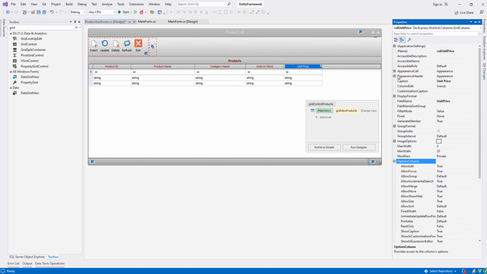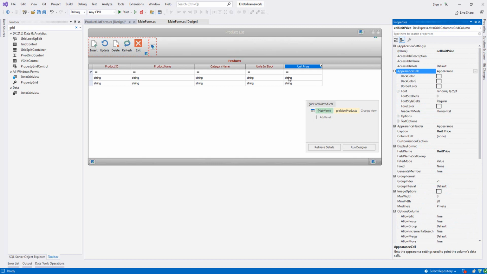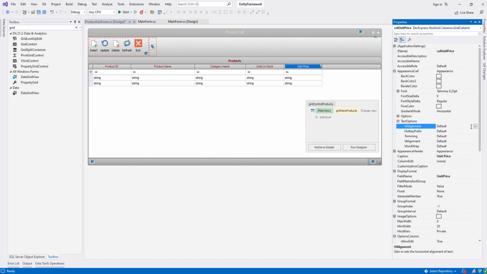Appearance cell, for example. We want our price to be centered. So we come from properties, appearance cell, then from text options we choose horizontal alignment, we put it center when our data comes. And let's do the same thing for units in stock also.